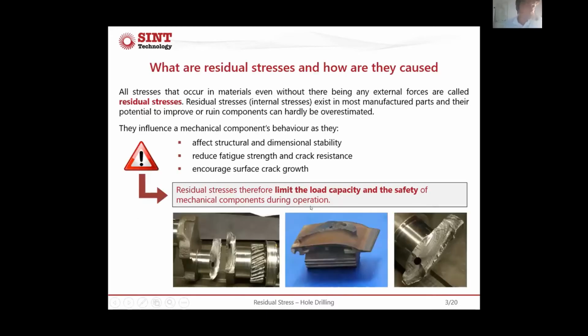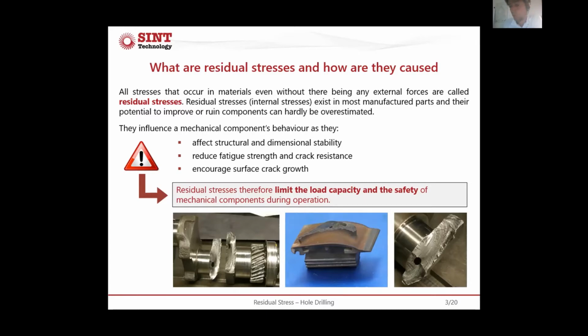Maybe most of you know the residual stress problem. Residual stress is something that we always have inside materials. It is present in the components, in the mechanical parts, even if we don't apply any external load.